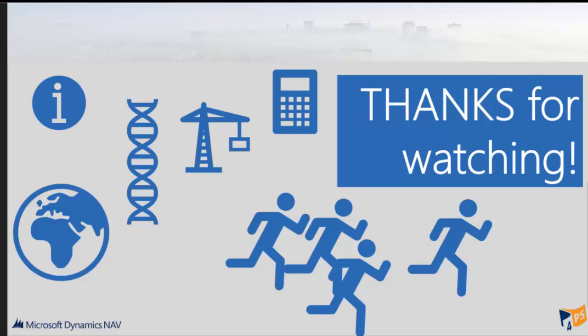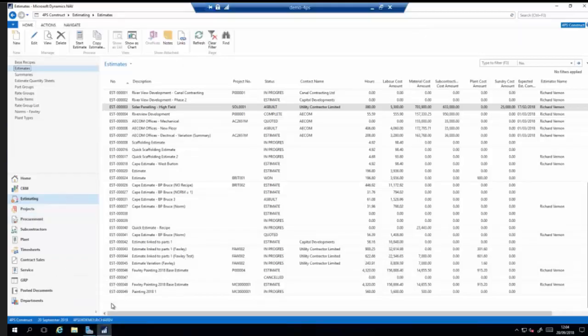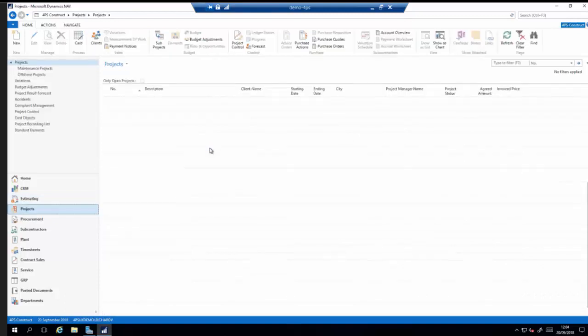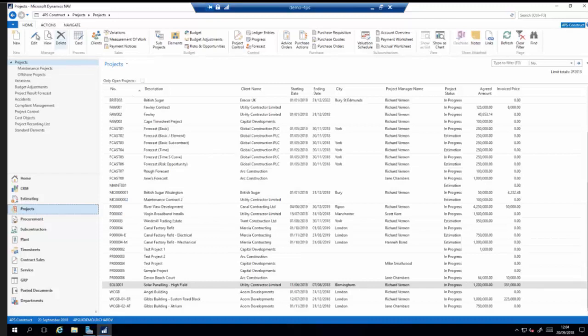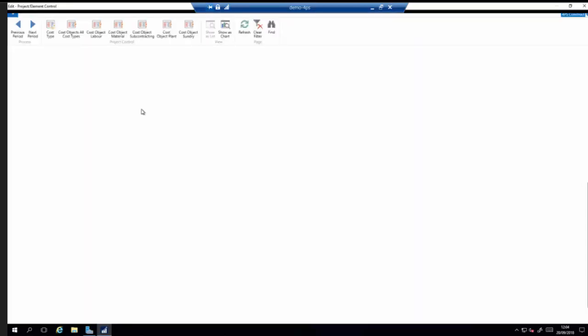And again, before we go, I'm just going to go back very quickly to that one view, because it really highlights what it is that we're showing within this particular webinar. If I go back to my project, I can look at the project control. And I'm looking at it in a traditional way. But if I'm using elements, I can flip it on its head and straight away see the same information broken down into the structure that you're after. And again, that can be at a much more detailed level. So we've got our element structure here.